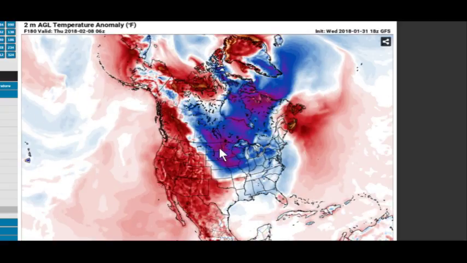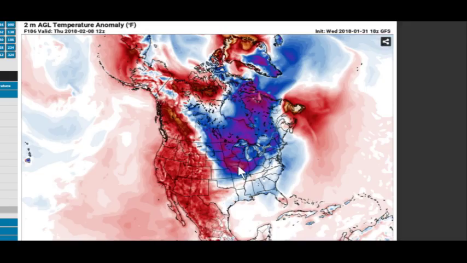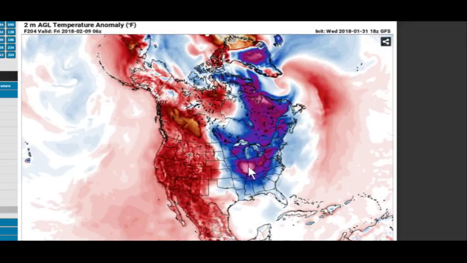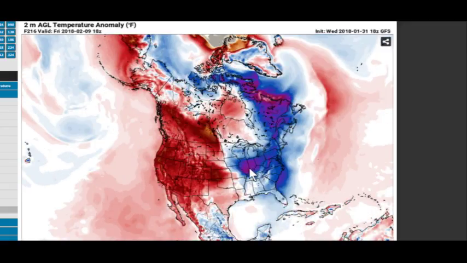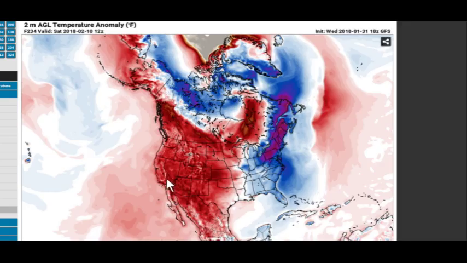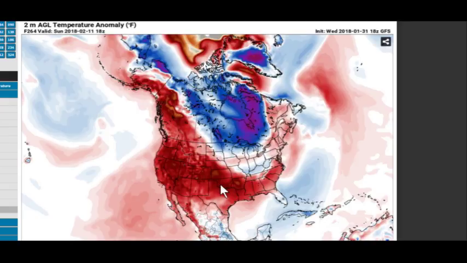More cold air developing up in Manitoba around midweek. That spreads southward. A little bit of development right there in Illinois. And then it looks like we've got kind of a warm pattern next weekend. California looking very warm and dry there.